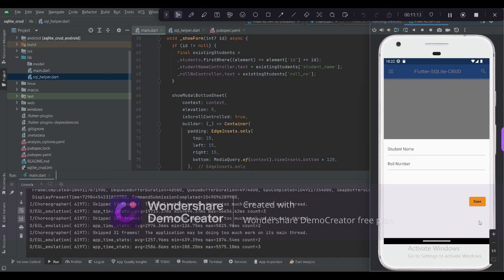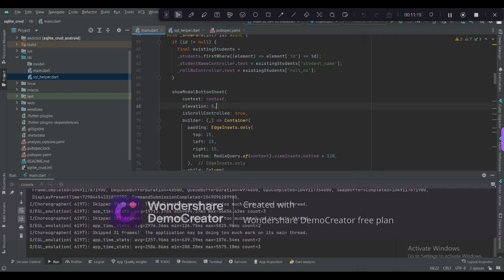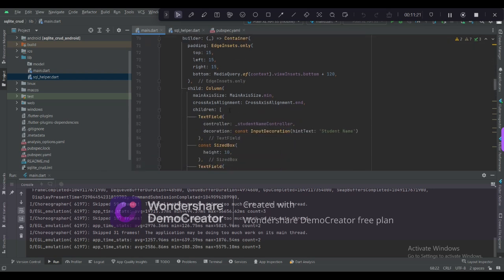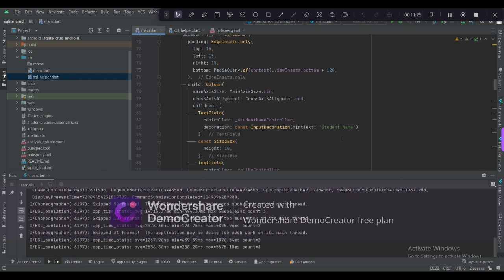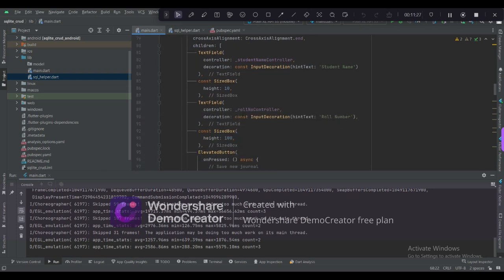Once I click on this plus button, this function is called. A text field has been considered for capturing the student name, and another text field for capturing the roll number.